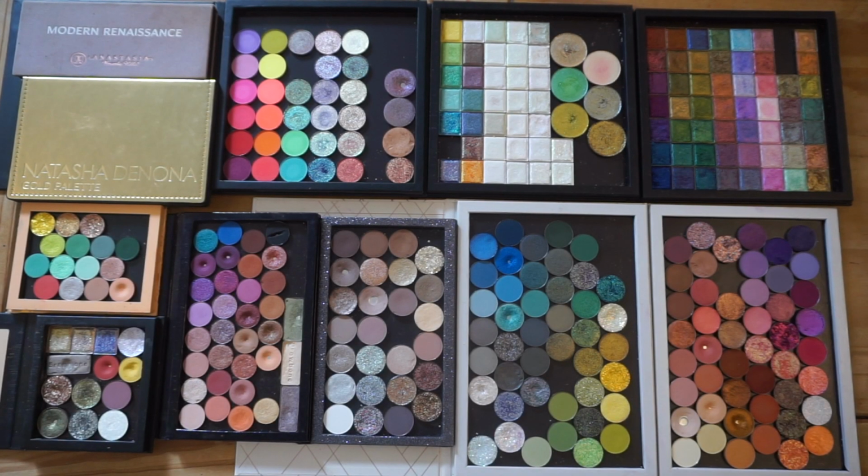Today I'm here with my BYOP for January. So if you watched my panda palette introduction, you know that this year I want to build your own palette together with my panda palette as a companion palette. And as you can see, I have a lot of singles that I want to focus more on in my collection. So that's also why I wanted to do this video.